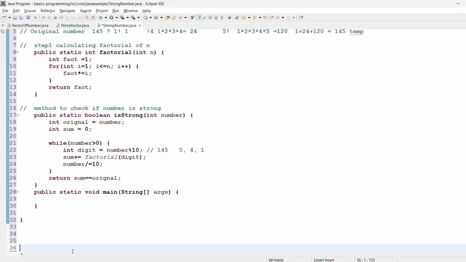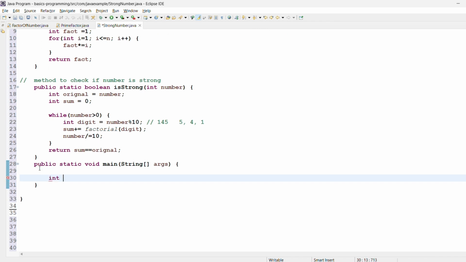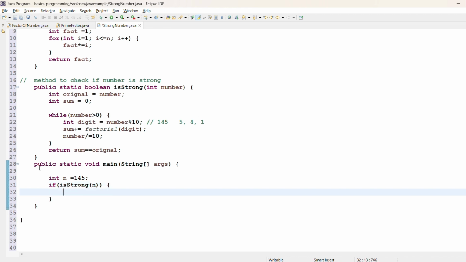In the main method, take int n equal to 145, and after this, if isStrong is our method, then print System.out.println n plus is a strong number.